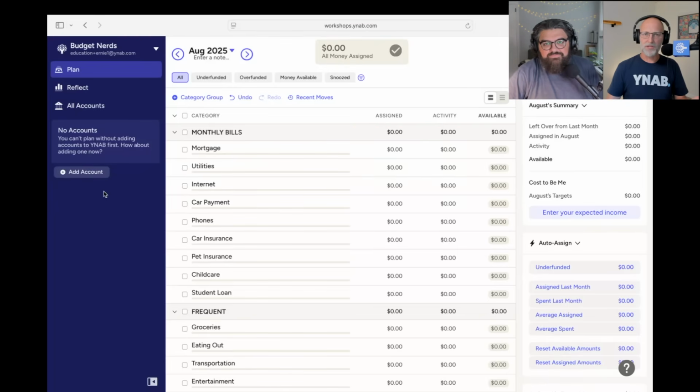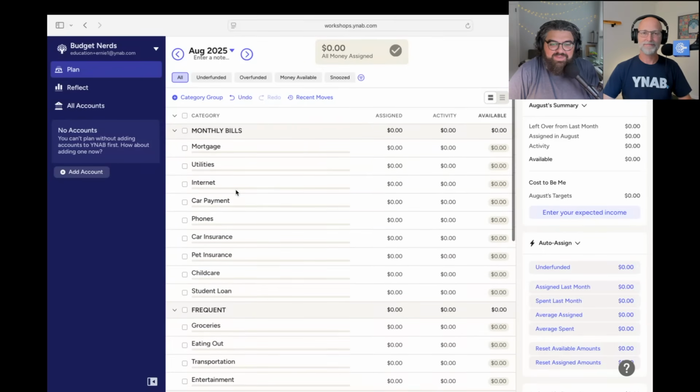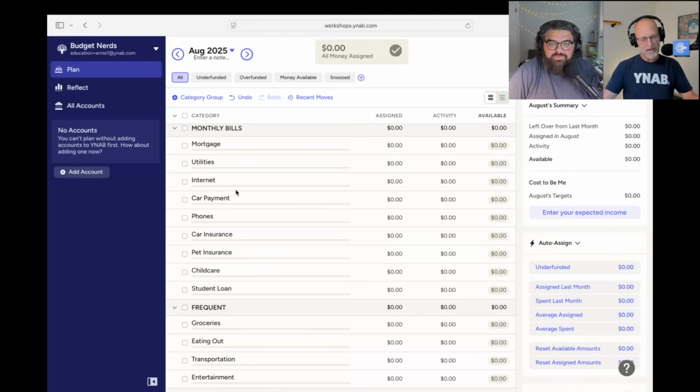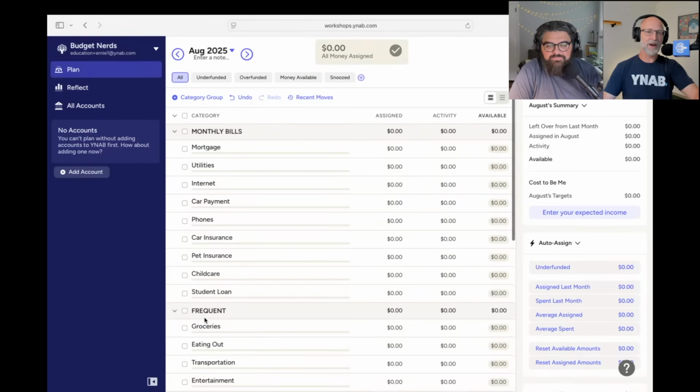That's what I've always felt too, because especially when you add those cash accounts, that money feeds into Ready to Assign. So you've got this number staring you in the face and your brain is like, okay, I've got to do something with those dollars. Totally. I think our onboarding right now does have you add accounts pretty quickly, and there are really good reasons for that. But if I was going to sit down with somebody and walk them through it, I would go through the categories first. I've already done that because I didn't want to spend a whole bunch of time customizing these categories, but I have made some changes.